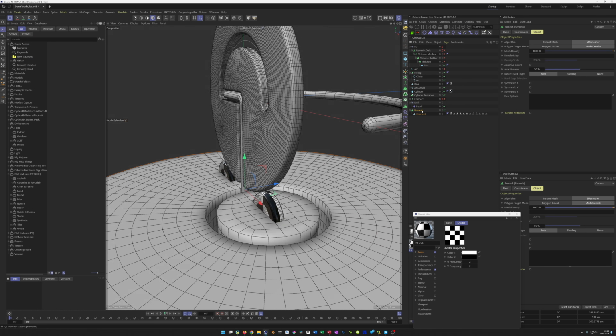Problem solved for me. Remesher, current state to object. This is the socket, and bring it inside the backup here. So we have some shading problems.